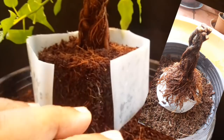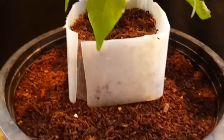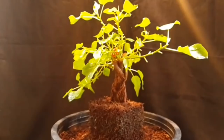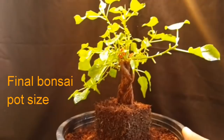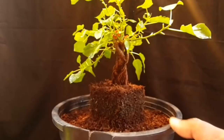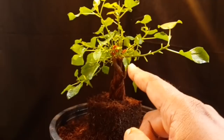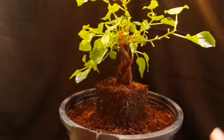It has been taped up now and you can see there is so much gap on the edges. My final bonsai pot will be of the same diameter but very shallow. This extra pot depth is going to help me get extremely fast growth — even when I prune very hard the regrowth is pretty fast because there is so much root structure inside. If I had kept it in a shallow bowl the growth would be much slower.